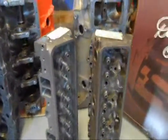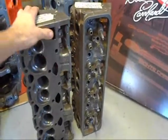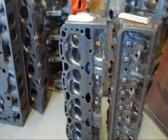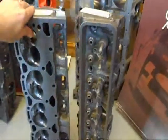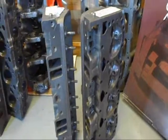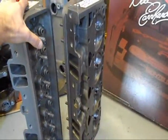Start off with this nice set of Vortec 350 heads. Probably started off from the factory on Camaro, Firebird, something like that. Got a casting number 101-25320. Got the date code of F274. If you were looking to get those back onto an original numbers matching engine, we can build them up for you, or if you wanted to turn them into racers, you can do that too. That's set number 1, cast 350 Vortec heads. Still have the stock pressed in rocker arms. We can go with a screw in if you like.